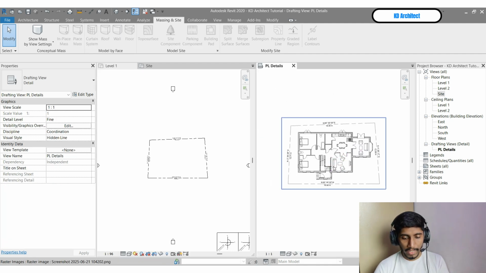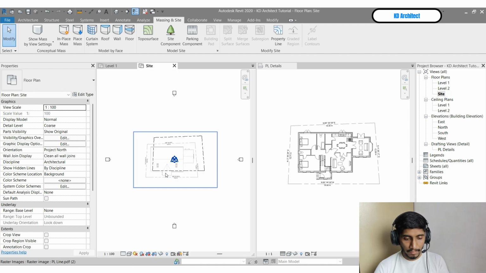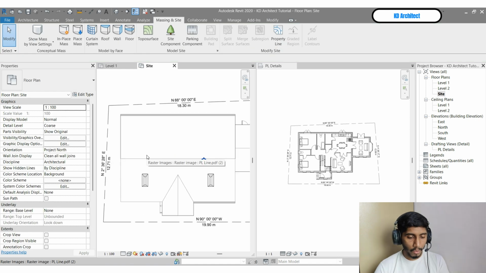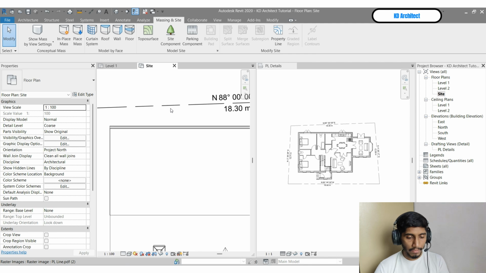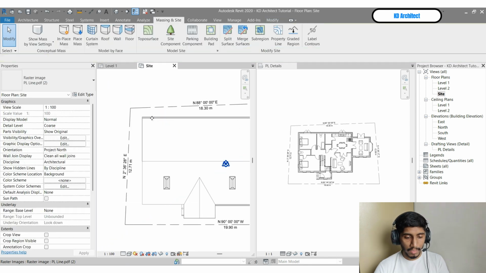Now let's jump to the second method. So here, let me go first to, let's say, site plan. Okay, so let's delete this property line first. So over here, I have added one PDF file. So in the PDF file, we can pick the points and pick the line.